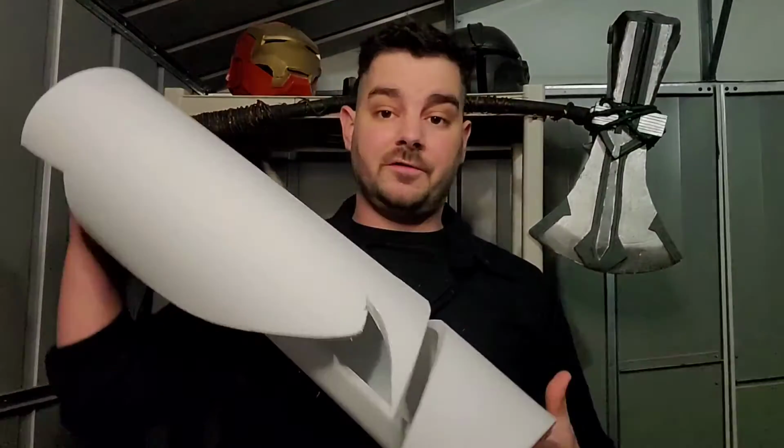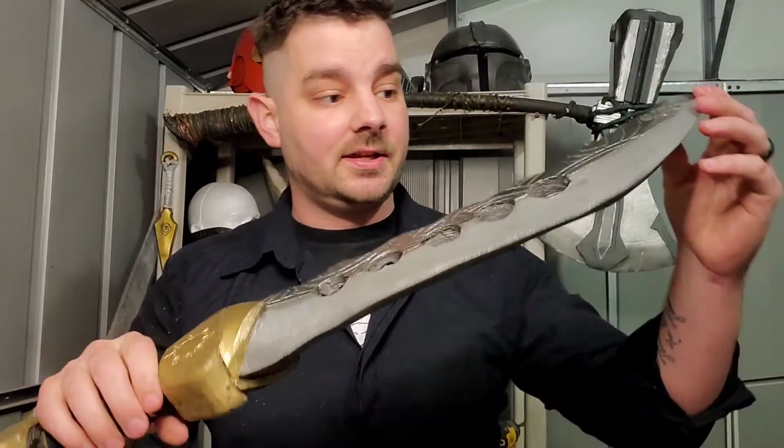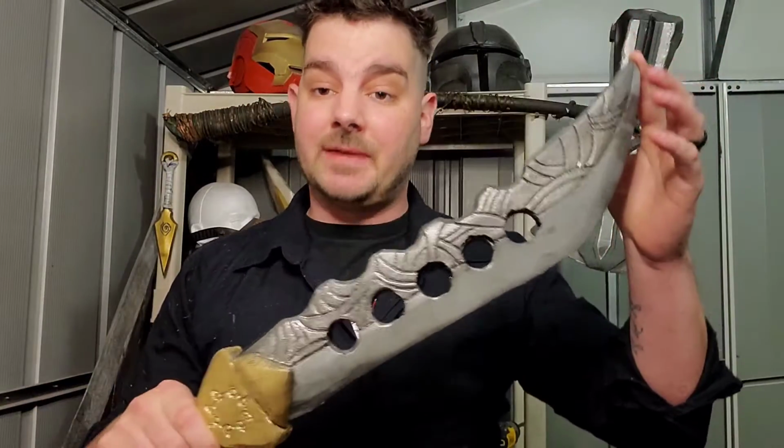Hey guys, welcome to the prop shop, where I'm going to show you how you can turn a roll of foam like this. You can grab one of these at Michaels and turn it into Lostvayne from 7 Deadly Sins. I'm going to show you how I did this right in my workshop in my backyard.